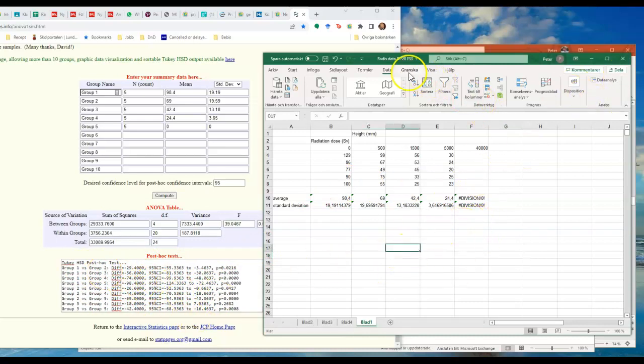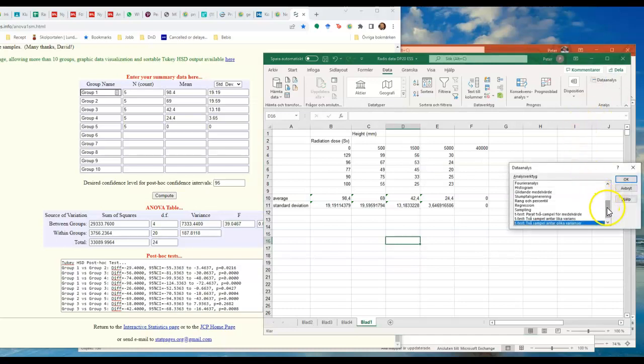And then finally, another way of following it up is, if the different doses or groups actually represent something you're interested in, for example whether the difference between 1500 and 5000 has any meaning compared to between 0 and 1500. Then we would look for a linear regression test or a correlation test.